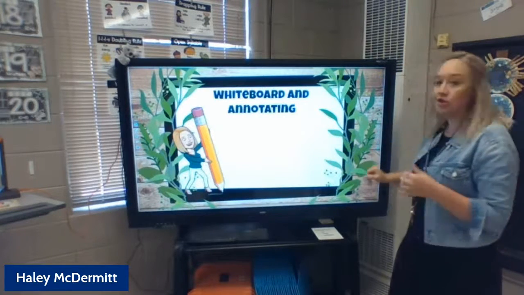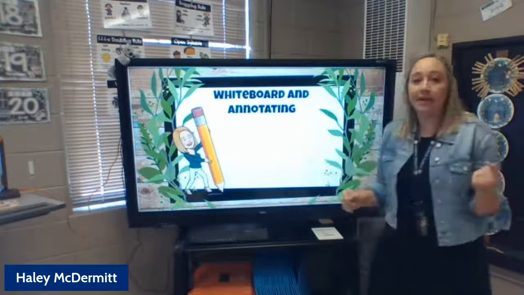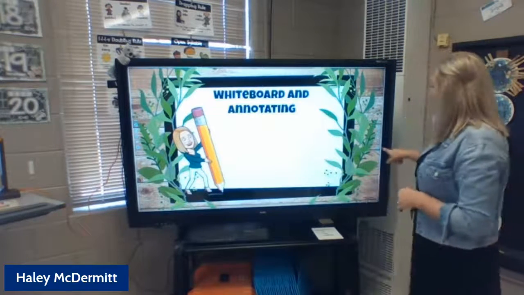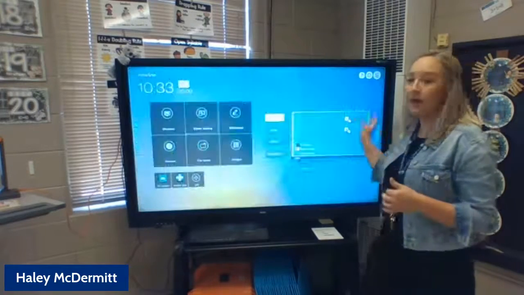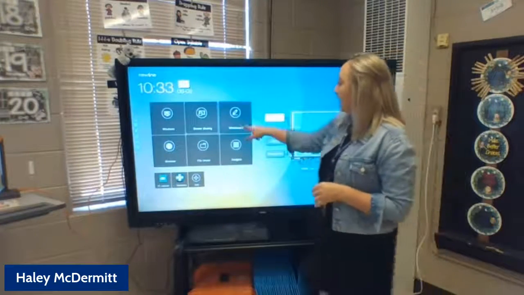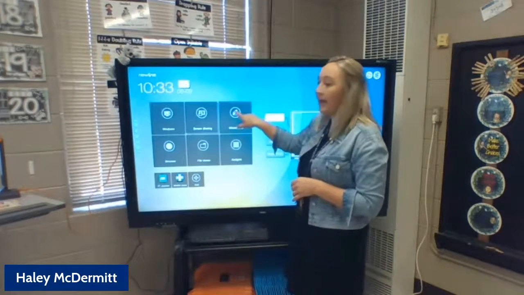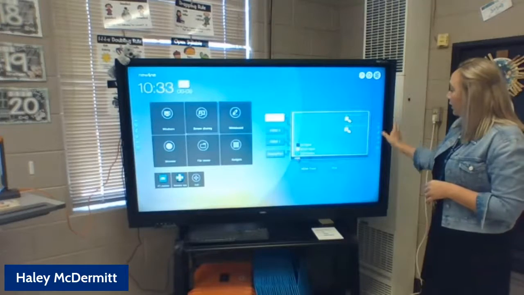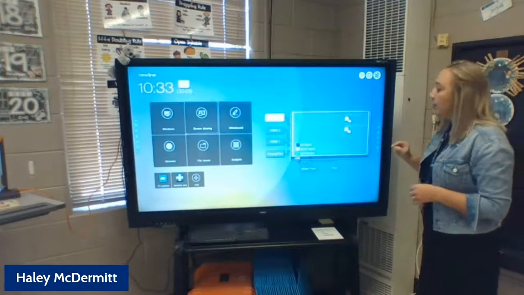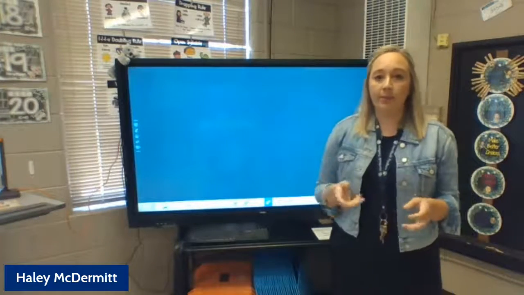And I'm going to show you the whiteboard feature first. There's two ways to get to your whiteboard feature. You can click the house, which brings you back to your Newline homepage, and there is a whiteboard icon right here. Or over here on the side of your toolbox, there's a little pencil, and that also brings up your whiteboard feature.